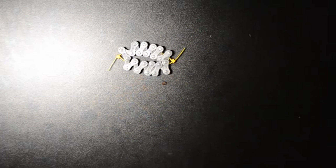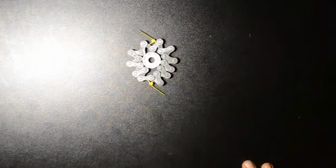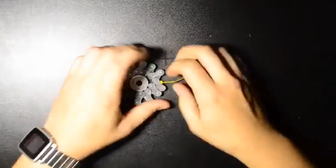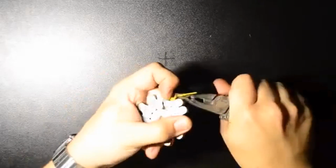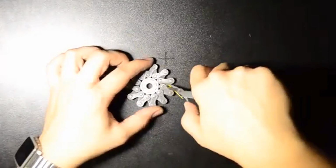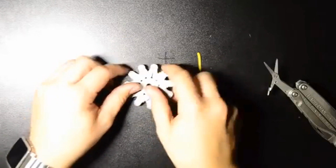Don't pull it too tight just yet. Now you take your bearing and you put it inside the chain, and then all you have to do is pull those zip ties. You might have to use some pliers to pull the zip ties tight. Now just cut the ends of the zip ties off, and there you go. And that's how easy it is.